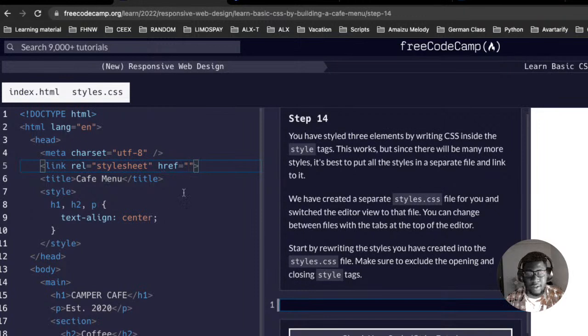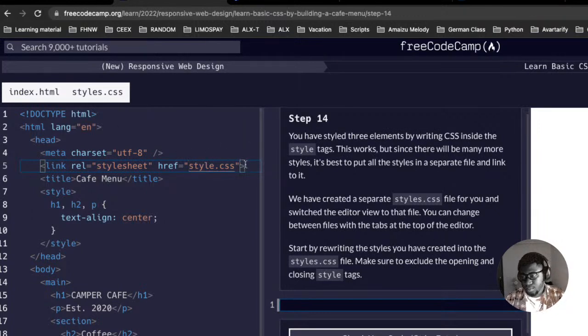Let's say if they're in the same directory, I can just do this. But if it's in a different directory, then you have to locate it. You can use a forward slash to find where you kept this particular file as a CSS design, you understand? So that's how you link with the styling.